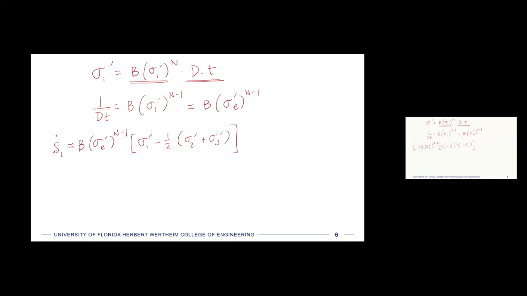Okay. We can do the same thing for delta 2 dot, delta 3 dot. So these are deformation rates based on creep rates in 3D, right, for a 3D stress state. And we plugged the same coefficient in for all of them. And so this was the same thing that we did before to derive these rules for plastic deformation.